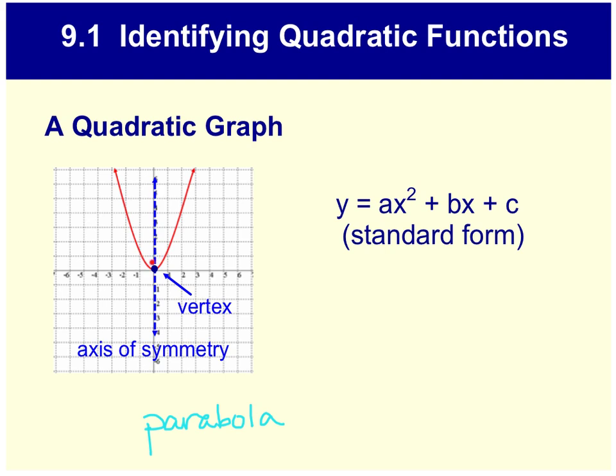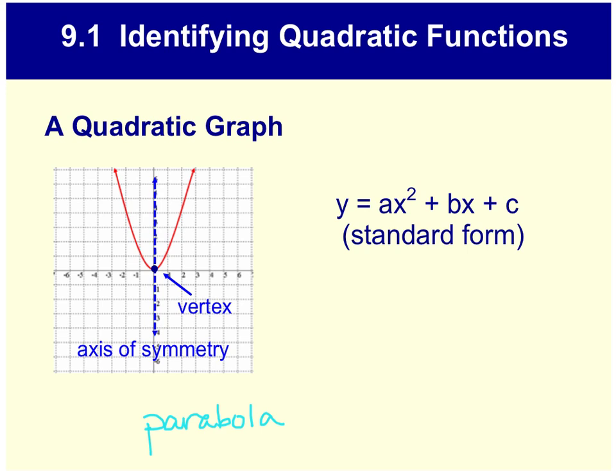Every single parabola will have a vertex. The vertex is going to be either the highest or the lowest point. Often it's kind of our starting point when we graph these. So the vertex is in the center, and then the highest or lowest. It's an ordered pair. Every parabola will also have an axis of symmetry. If you notice, this graph is symmetrical. The left side is a mirror image of the right side. So you can cut it in half, and that line down the center is called an axis of symmetry.